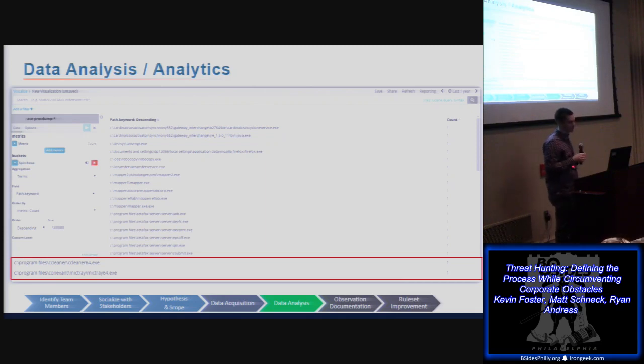And then mictray 64.exe or mictray, HP audio driver for some of you that are not aware of this, but essentially it writes every keystroke to the computer in clear text, making it classified as a keylogger. So real bad. We don't want that. We need to patch that and get that removed and make sure it's not doing that anymore.